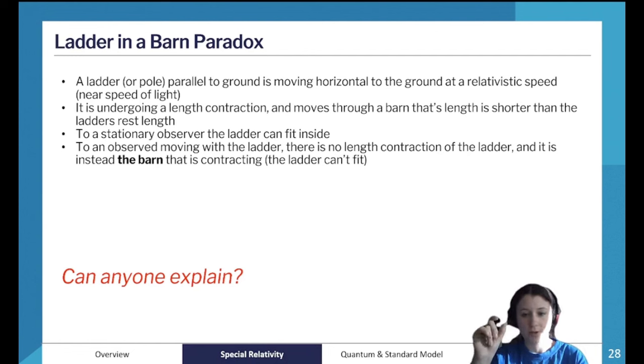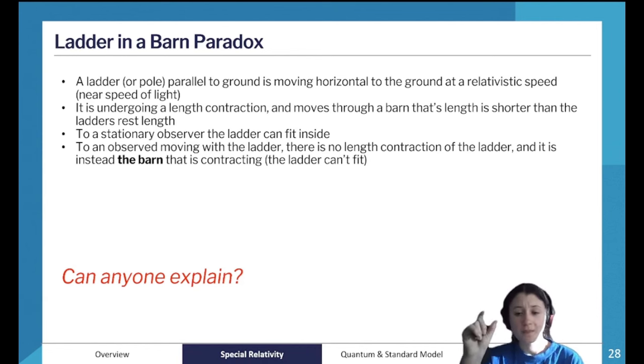In the direction of motion. Alright? So from his perspective, she's seeing the runner run in, but because the ladder is so much shorter, the farmer is seeing the ladder fit inside the barn. So even though it didn't fit when the runner laid it outside next to the barn, because she's running in now, she's going so fast, the length of the ladder fits inside the barn. Alright? And that's from the farmer's perspective.